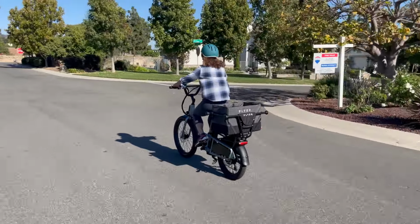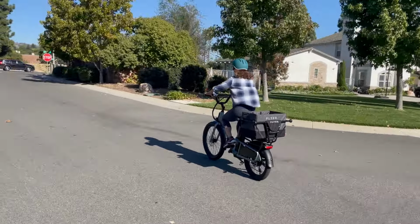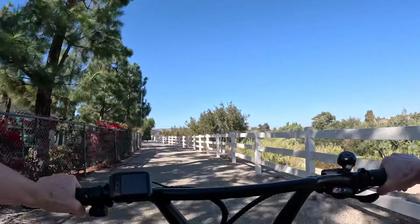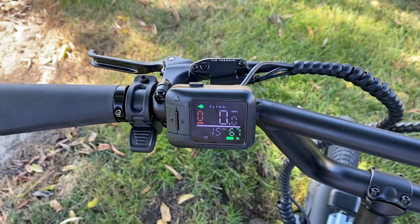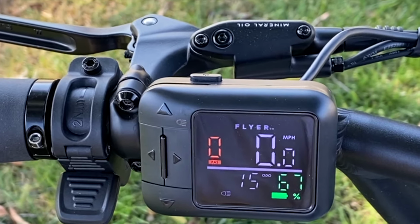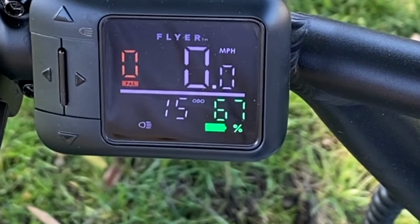Then there's the color-coded display. Although my camera didn't capture it well, the display was readable in sunlight. Plus, it controlled the pedal assist, lights, and turn signals, and showed me battery life, speed, and distance.